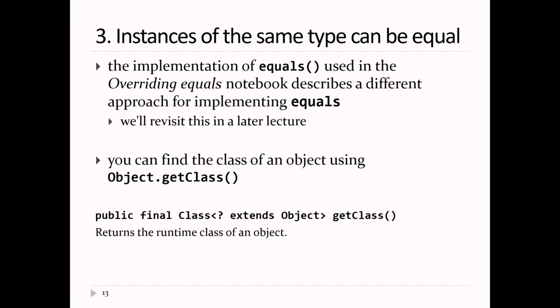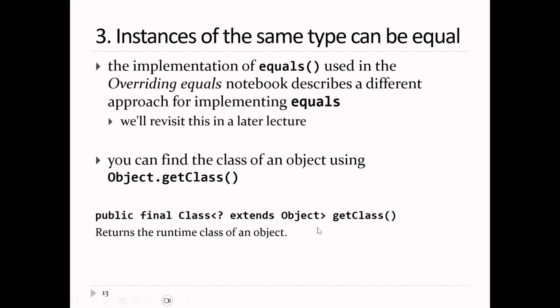And so the way that you find out the type of something in Java is you use another Object method, and that one happens to be called getClass. So getClass returns a funny-looking return type, which we can't understand at this particular moment. So just ignore all this question mark extends object nonsense. In like week 11 of the course, you'll finally be able to understand what that means. So for now, it returns a class object, a big C Class object.